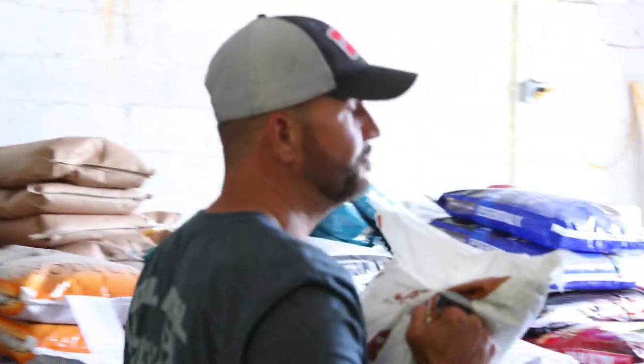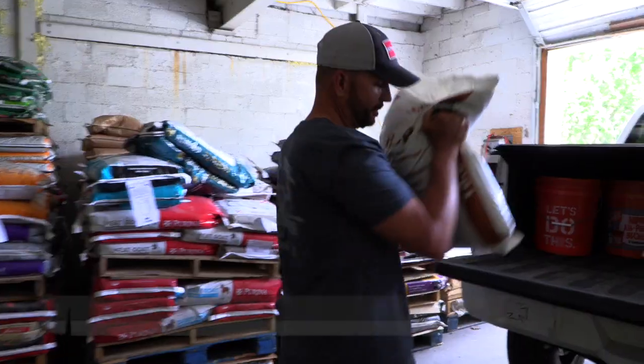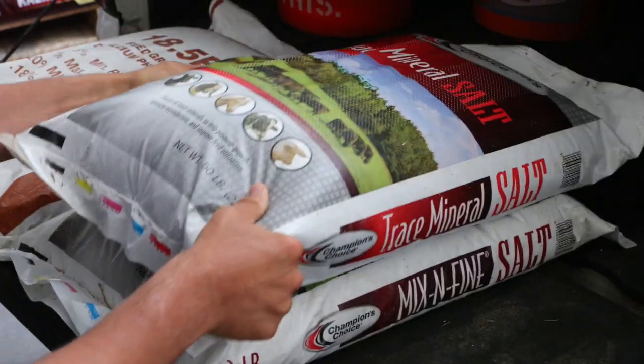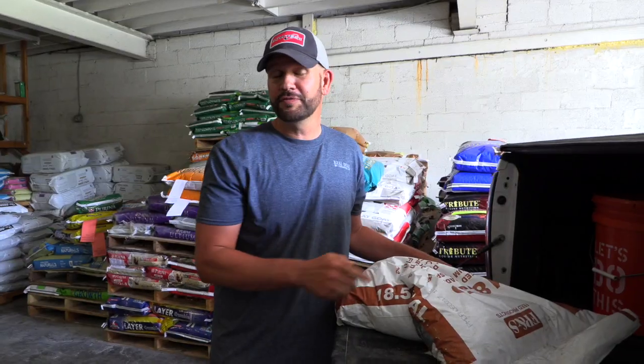Di-calcium phosphate is one of the most important ingredients in a salt lick. It's a little bit bitter, so we've got to mix it with mixing salt and trace mineral salt. This can be a little bit more difficult to find, but if you find a really good feed store, they'll have it.